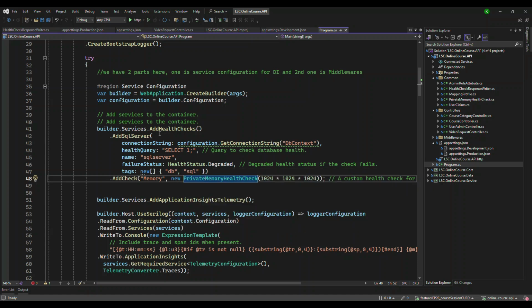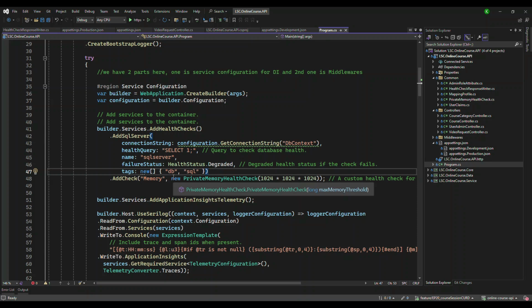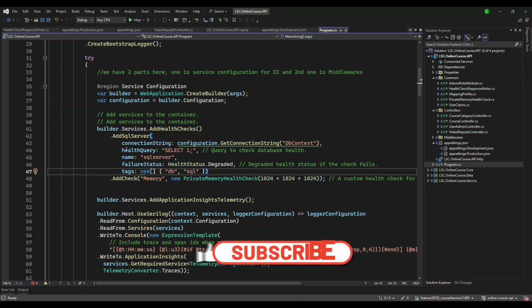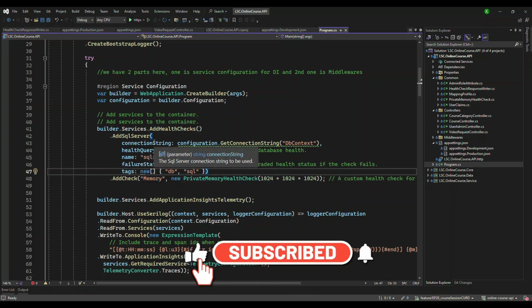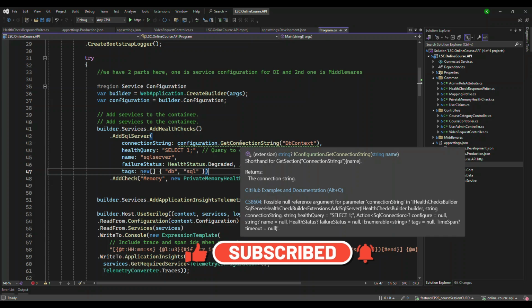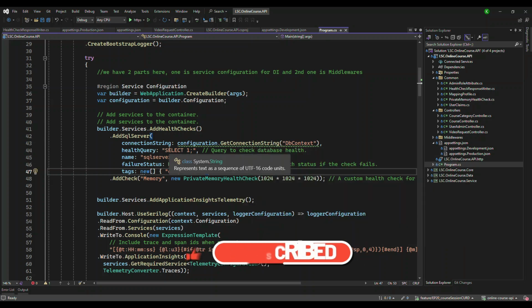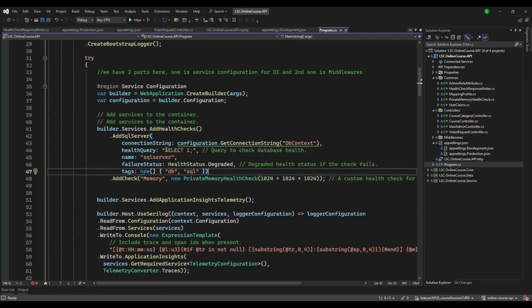Before that, the health check is configured, and this one, right? Basically what we're doing is, instead of calling and querying through the API to check whether the database is live or not, this is the inbuilt feature that has been developed. So what we are saying is the service itself will be able to open a connection to this connection string and then a particular database. Even if it has to run a query, it will execute this query.